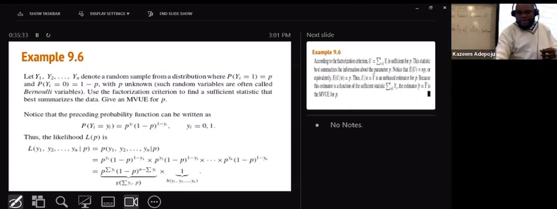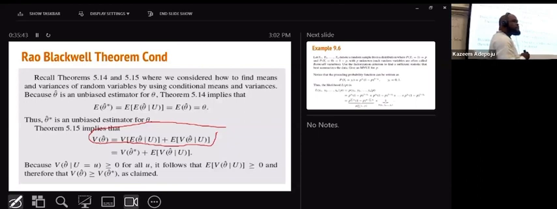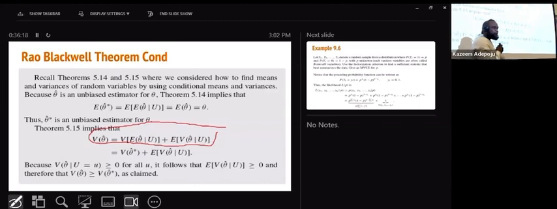Okay, I should go back. Whenever a random variable is conditional, you're always going to use this. Do you know what I mean by conditional? This is theta cap given U. That's a conditional. This is not theta cap over U. You remember when we were investigating sufficiency the other time? I said a conditional distribution given. So it's the same thing here. This is a conditional function. No, this is an estimator, the estimator given the sufficient statistic.